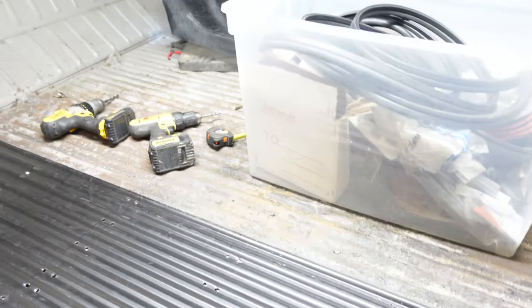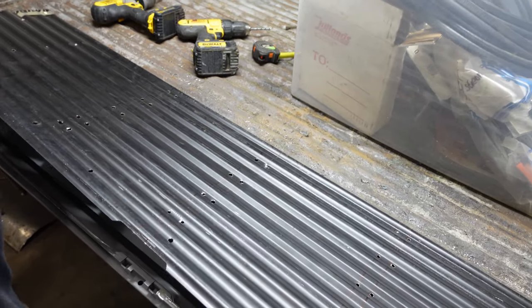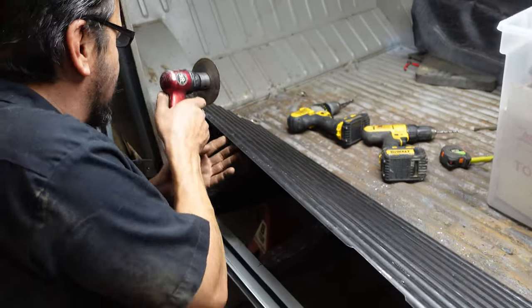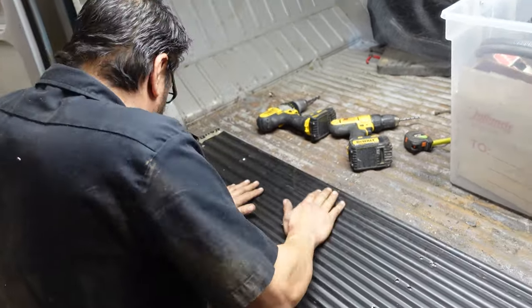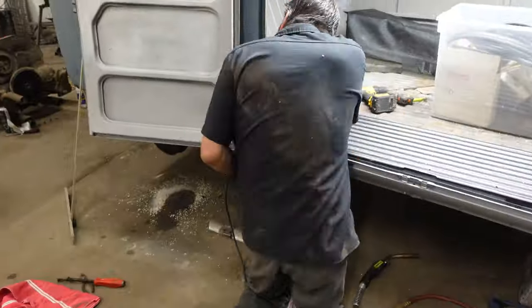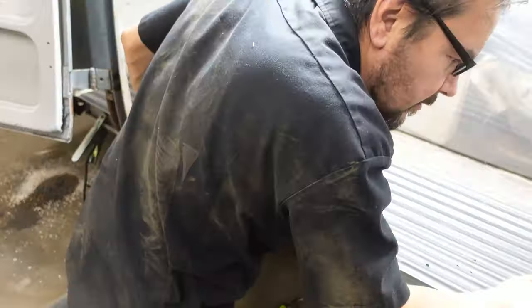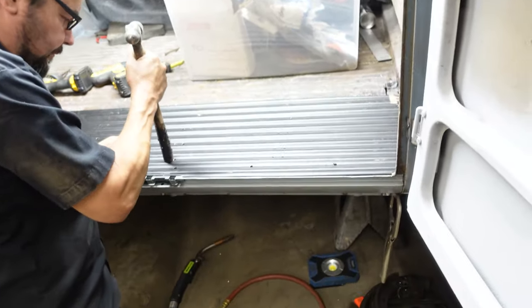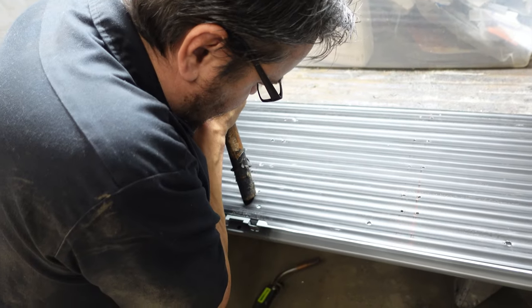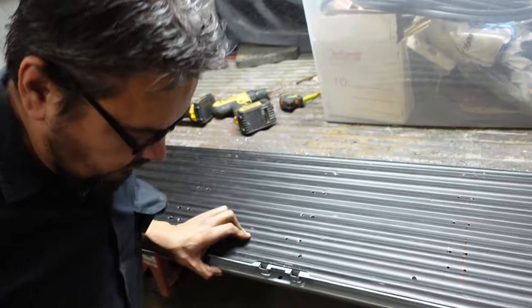When you're welding this, do you want me to sit on it to kind of push it together? I'll probably have you take a hammer handle and push down next to the weld. Okay. Let's get this cut up a little bit. You'll take a hammer handle. Okay. Push with everything you got right there. And then we'll move to that one. Okay, I'll climb in and I'll do it from that side.